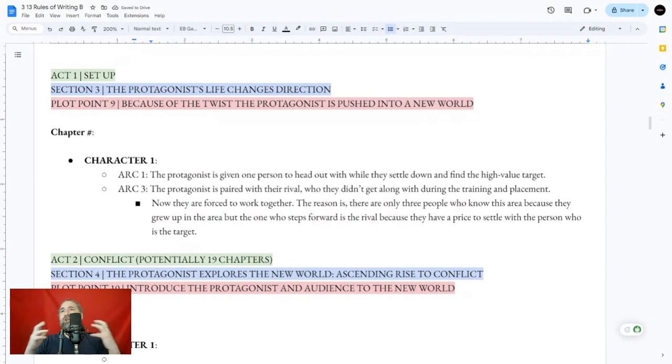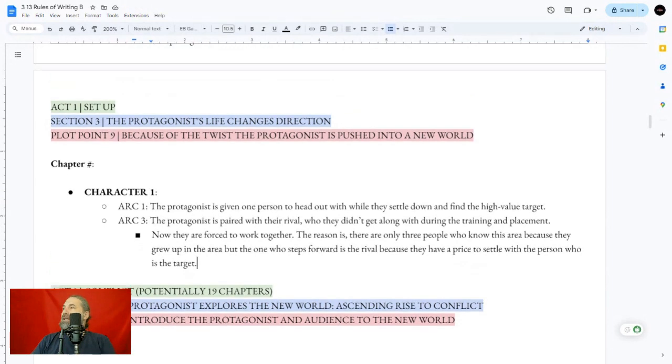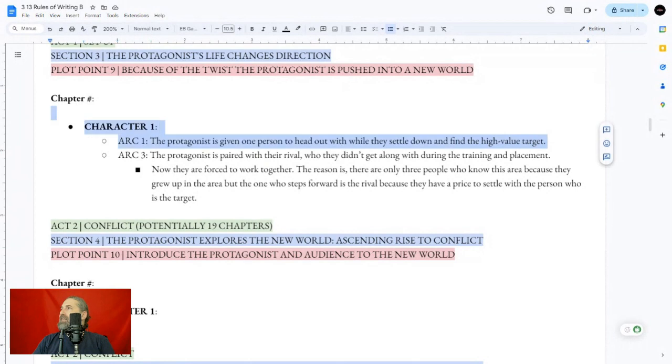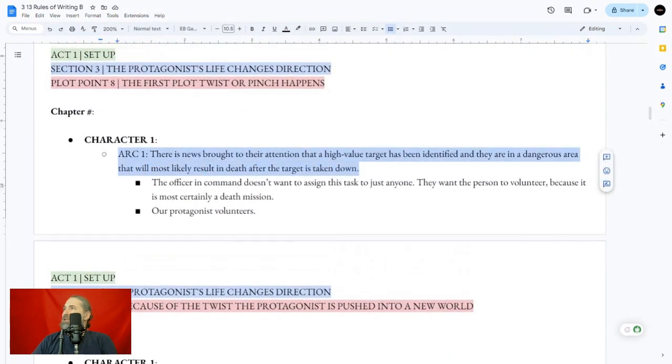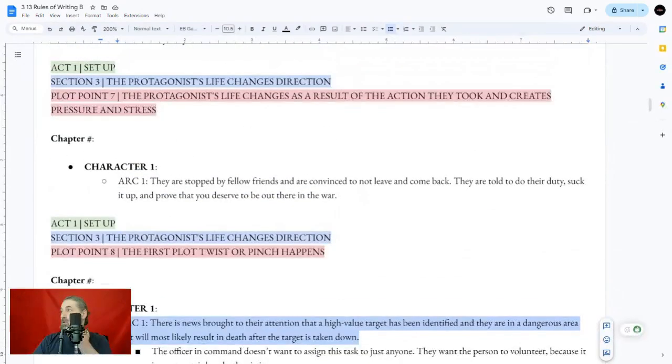Now, each of these are creating emotional truths and emotional changes in their positions. I would just continue to do this, but everything that I write down for each specific plot point for that specific arc creates a challenge to their position. So actually, let's go back a little bit.